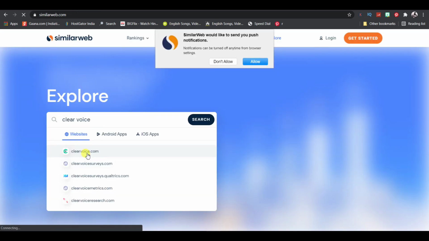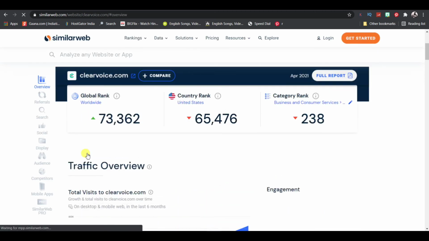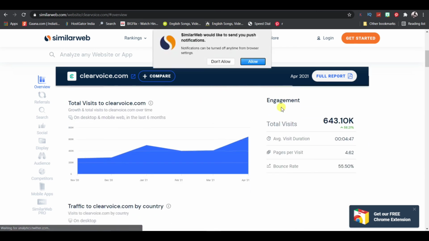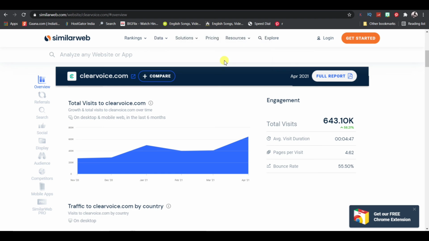So we have just clicked on this ClearVoice, and let's see how much traffic this gets every single month. You can see it gets a ton of traffic, okay. And more than 500,000 people are visiting this website every single month. So there is a huge client base which you can get with this website, and that is really awesome. Definitely you should go over here and start making some income online, because this is something which you can do. You don't need to write the articles yourself, you can just recreate all the articles and start earning money with this. And this is definitely something which works worldwide, and you could be making a good amount of money.